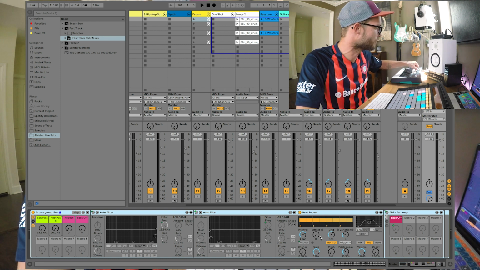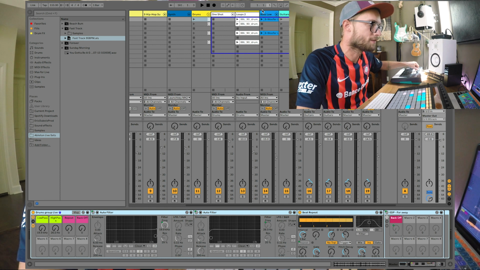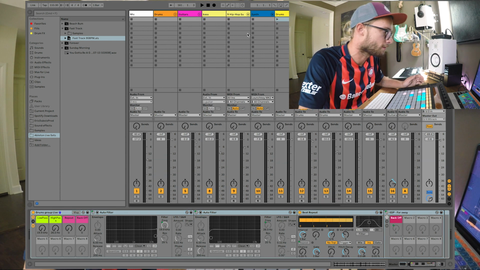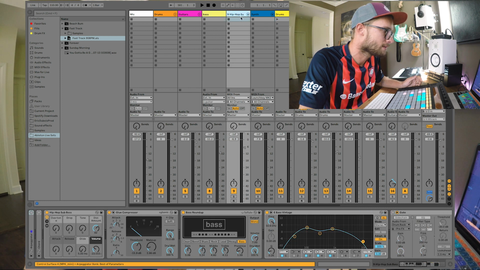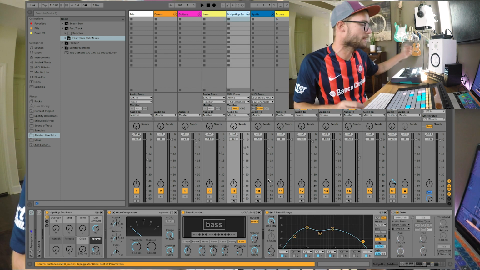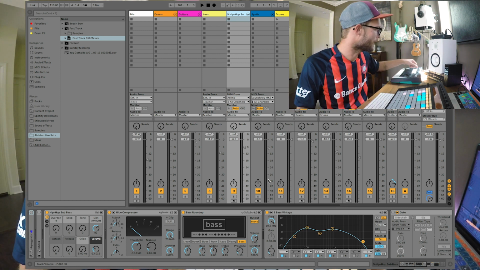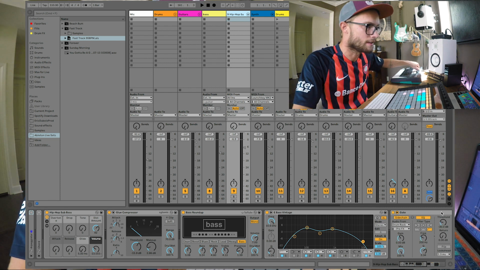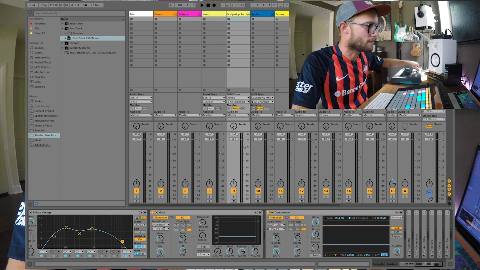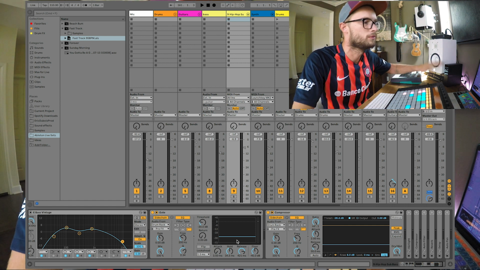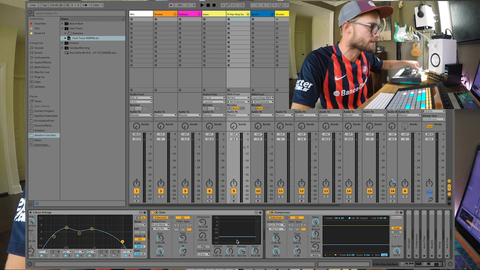I also have control of the gate on my improv bass channel. So hip hop bass is here. If I want the bass to be like an 808 and just roll with the kick, I can turn it on here by moving this knob. Just turn on the gate, and this is gonna turn on the gate that I have right here for the bass, so that whenever the kick hits, the bass comes through. It gives you that little doom doom kind of roll whenever the kick hits, which is pretty cool.